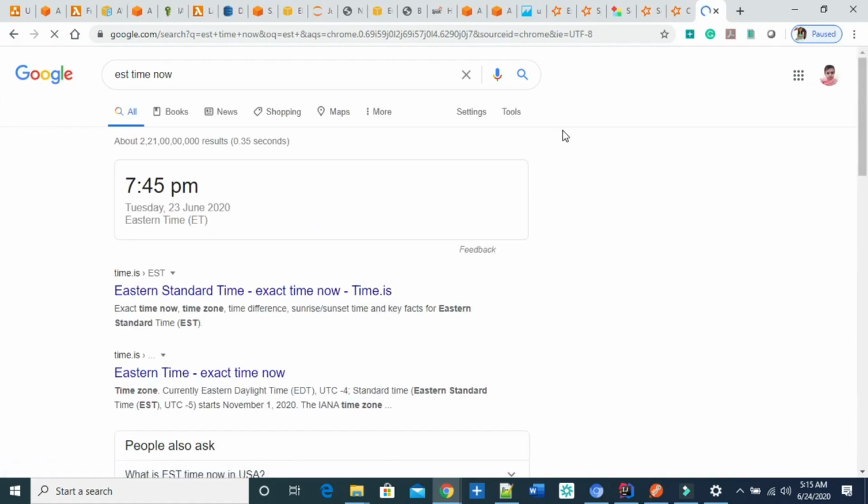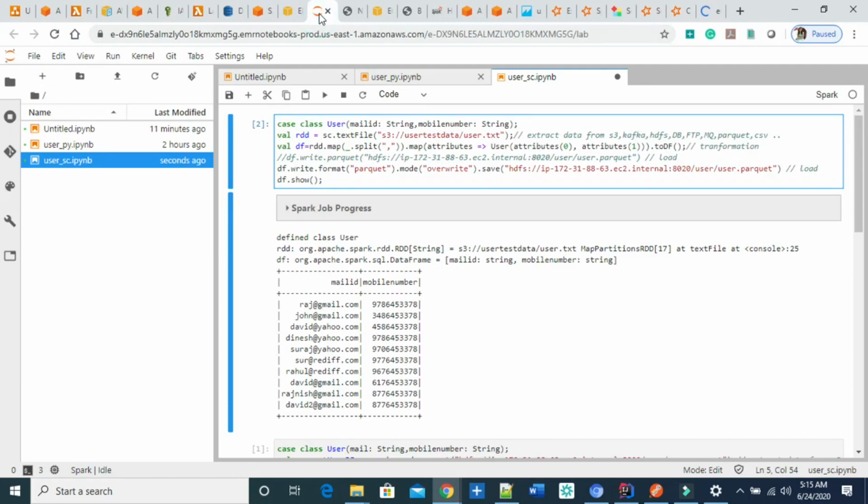What is the node time? I think that time comes from the cluster, where the node is running, that time zone is used.